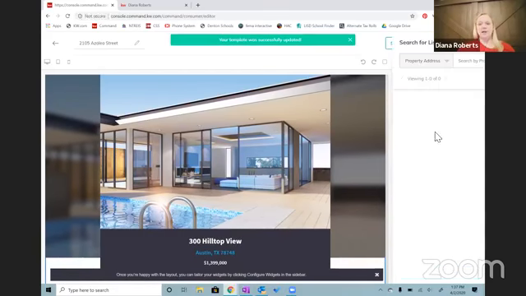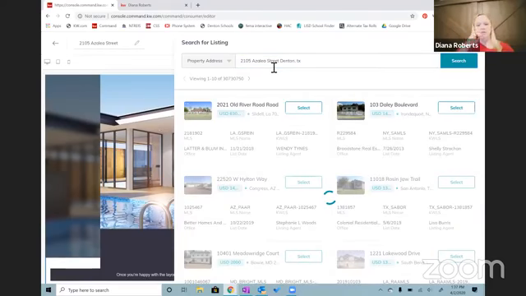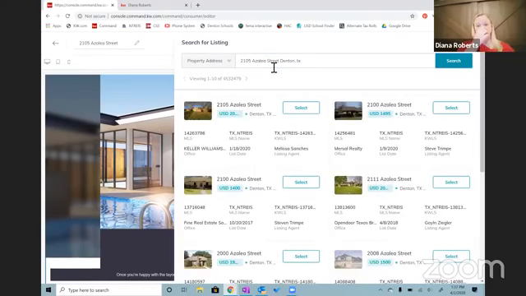The reason I chose that 2105 Azalea Street is, off the top of my head, I know that this is Melissa Sanchez's property, so I know I can pull it. Because this is nationwide, you do have to be a little bit specific with the address. Otherwise, if I just put 2105 Azalea Street, I'd find a lot of them. So I'm going to find the one, like this is Melissa. We've got all the date and time. This is definitely the one I was talking about. So I can click select.